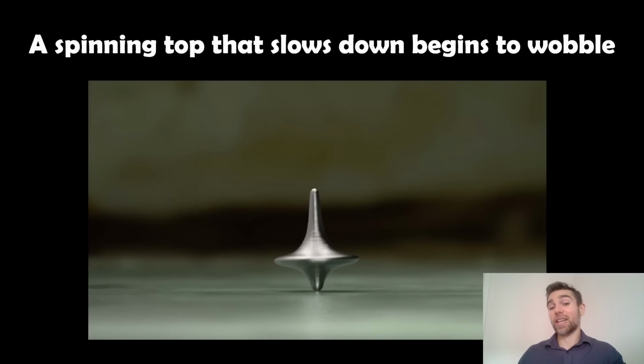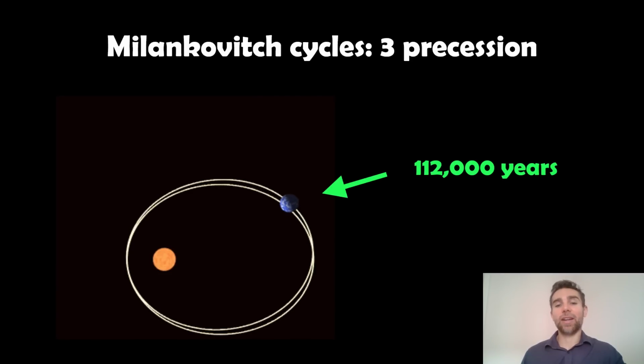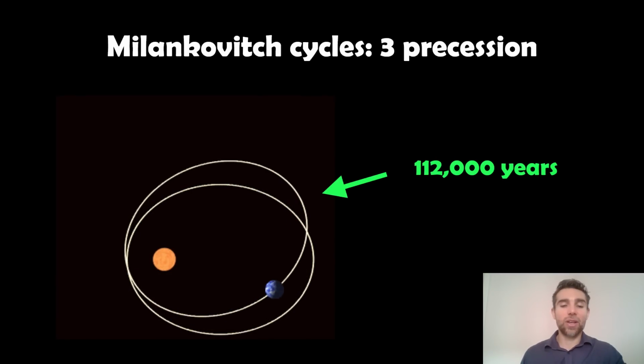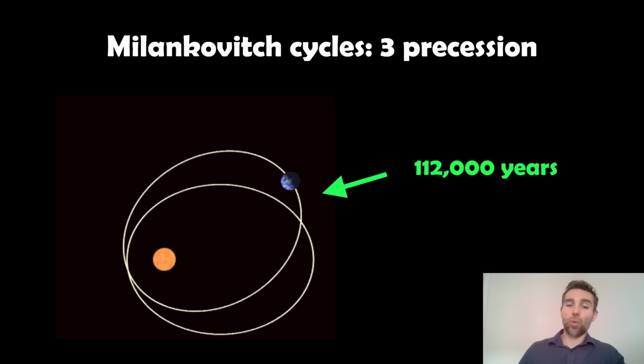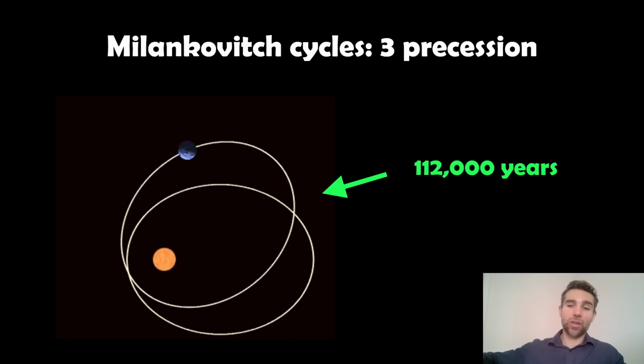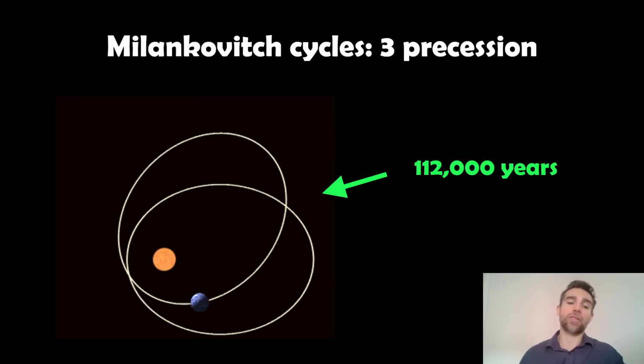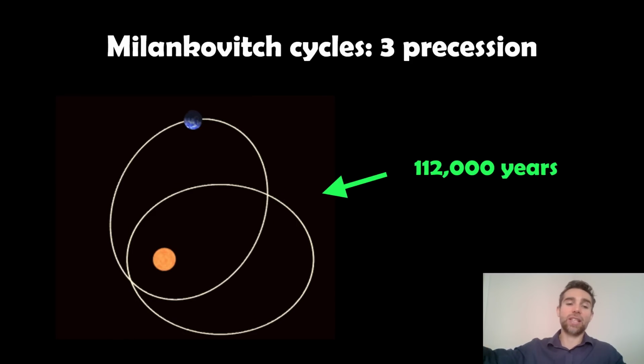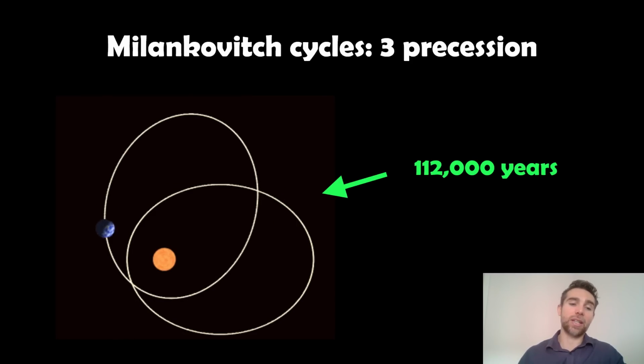And also, if you were to change the mass distribution of that spinning top, you can change how it actually rotates and spins as well, which we'll come back to, and does directly relate to us as humans and our activity on the actual planet. And then we also have precession of the orbit itself. So the actual elliptical orbit will precess around the Sun, and that takes, well, over 100,000 years. About 112,000 years it takes to go through one cycle, where it precesses around like this here, as you can see.